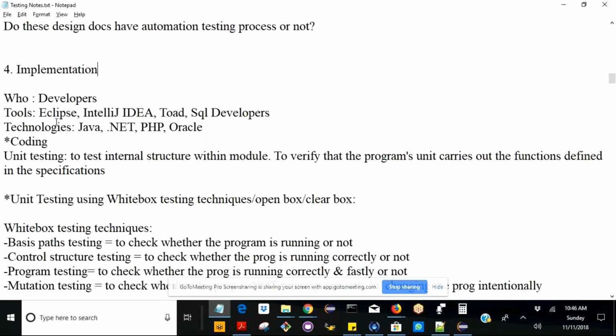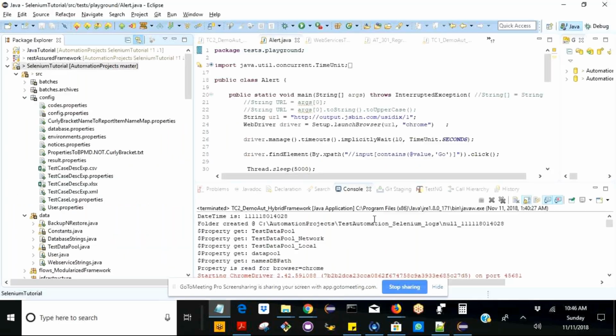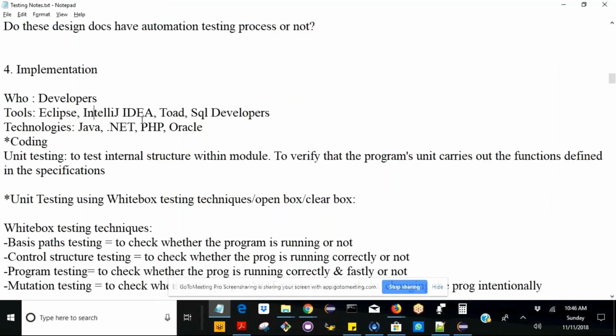And the tools they use are Eclipse or IntelliJ IDEA for the coding. This is the Eclipse that we are working on, and IntelliJ IDEA is the same thing, a more advanced version of Eclipse. And Toad and SQL Developer are used for the database.